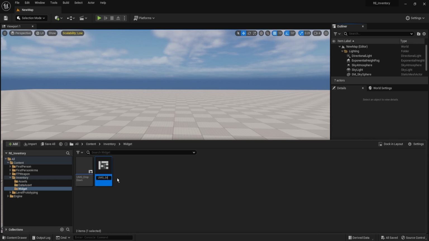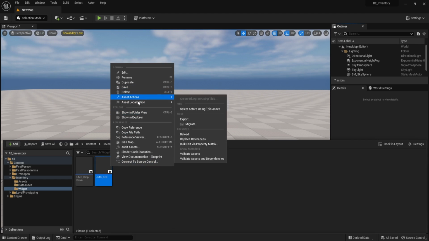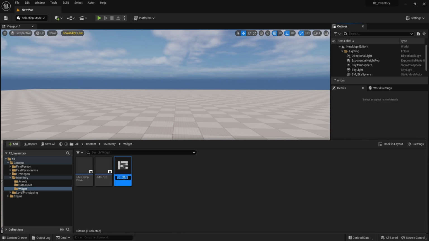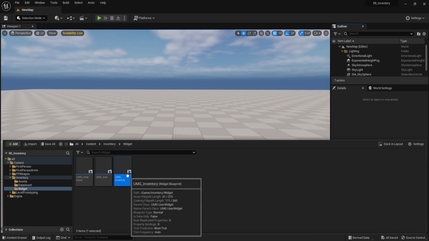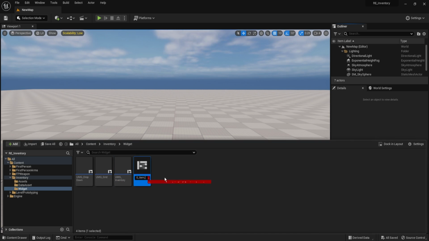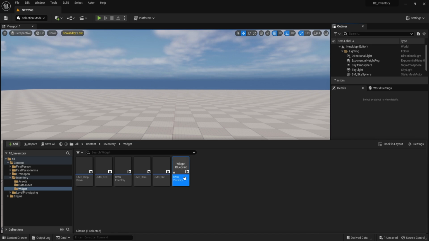And this one will be grid. Next, we're going to have another duplicate. It's going to be called the inventory. Another duplicate, which we will call item. And this is going to be the item itself that we're working with. Then we want to have one last one called slot, which is going to be the empty slots. And finally, this time we need an additional one, which we're going to be calling visibility. And this is going to be used inside of the item itself. So it's not going to be used on its own, but for the item, for detecting where different parts are, as everything is in a grid format.